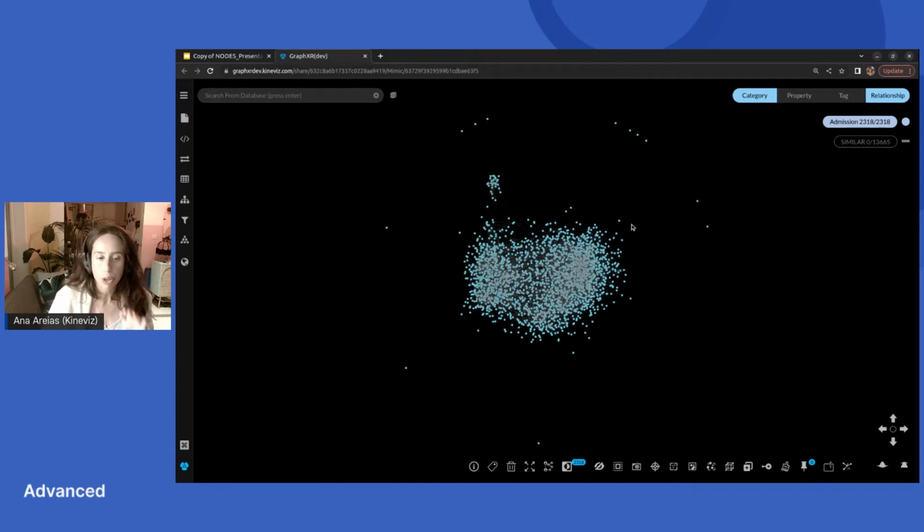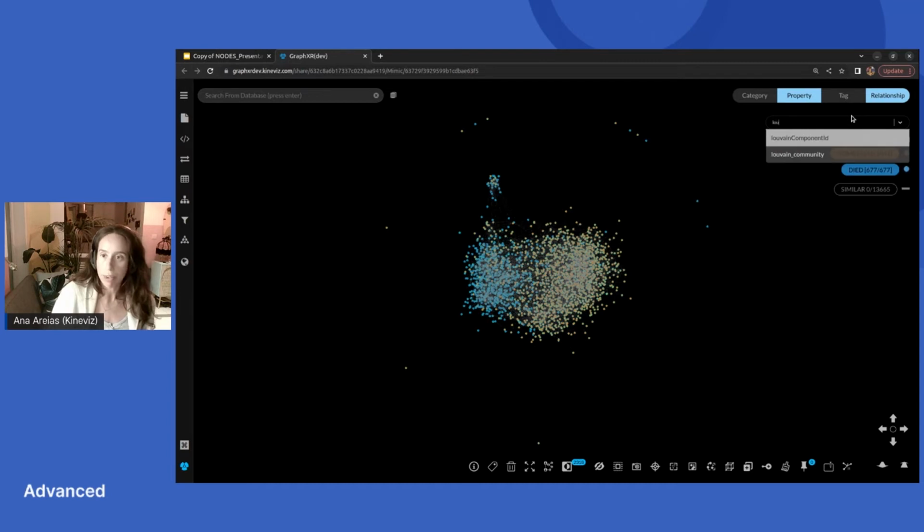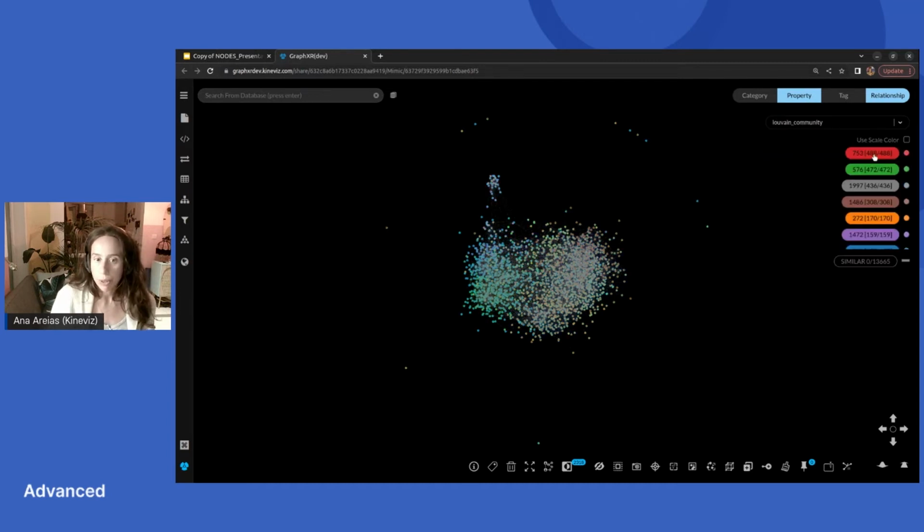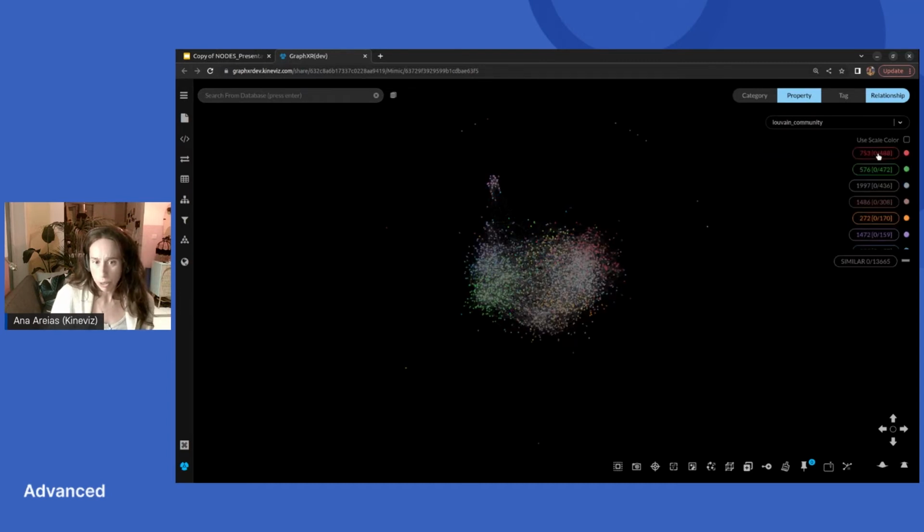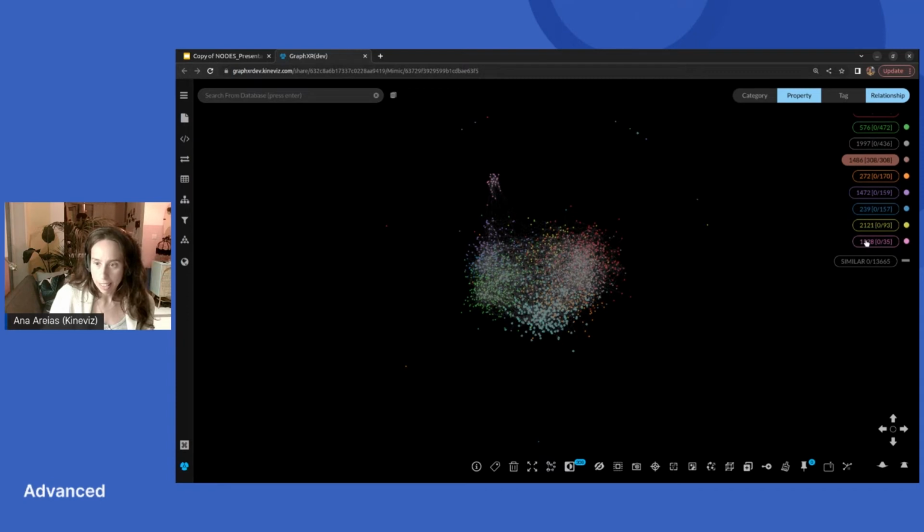Now each node has a Louvain community ID, so we can color by those too. Here you can see the different communities. Here's one, here's another one. And the one that I find most interesting is this last one that's all the way out here. So my next step is to see how these patients are so different from the rest.